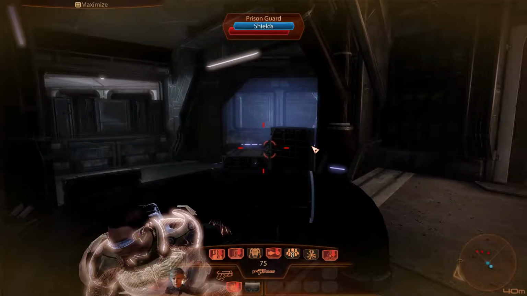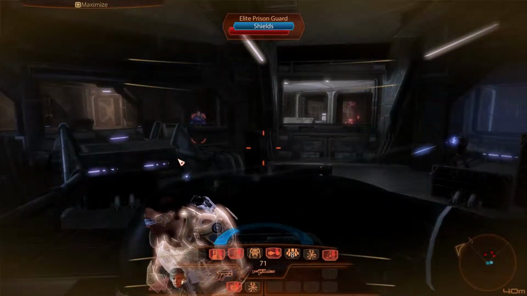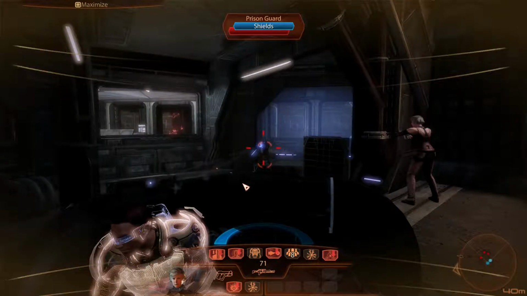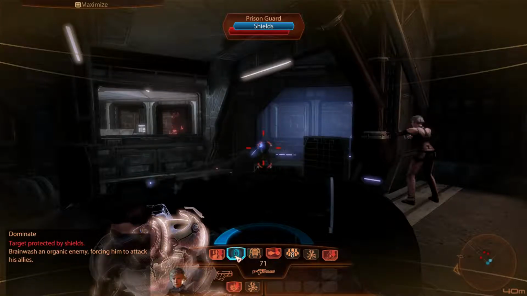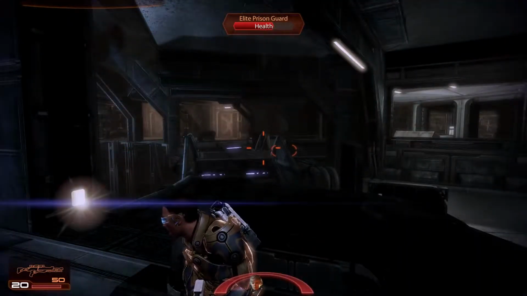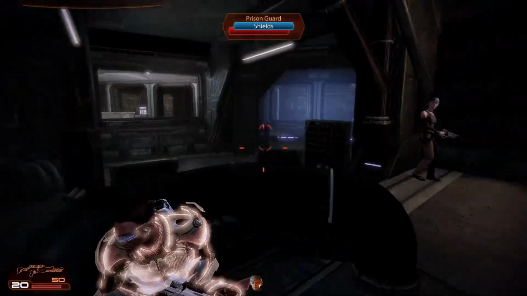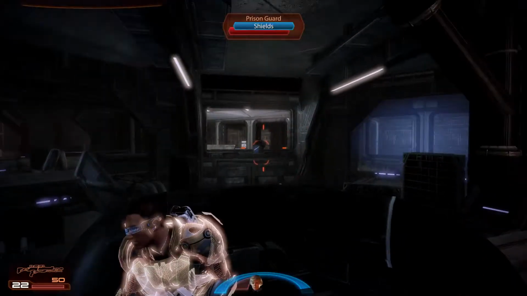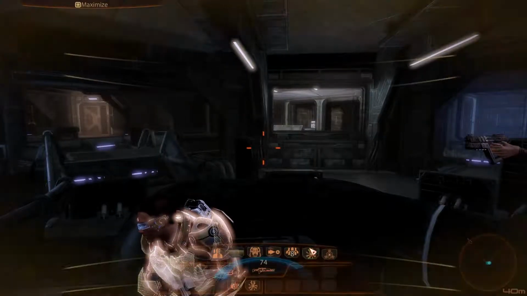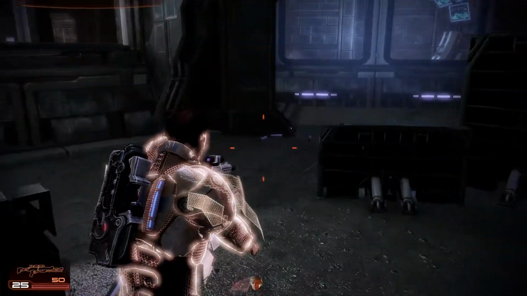Why, hello there, prison guard. Whoa. Oh, elite prison guard with some shields. There's more guys around here. So, dummy. Gotcha! Yeah, lost shields. That sure is a Batarian. Nice shot! Still cannot save, but at least we're making pretty good progress.